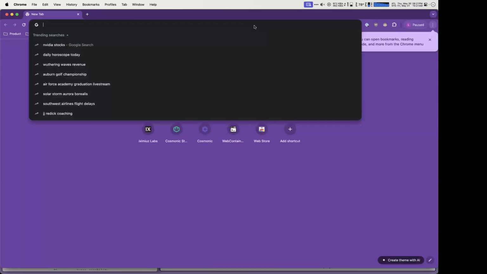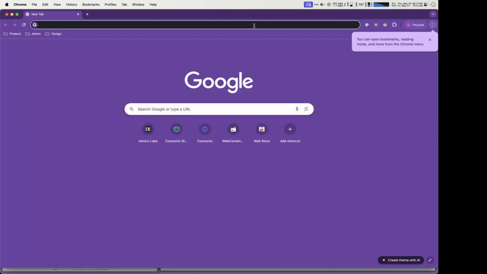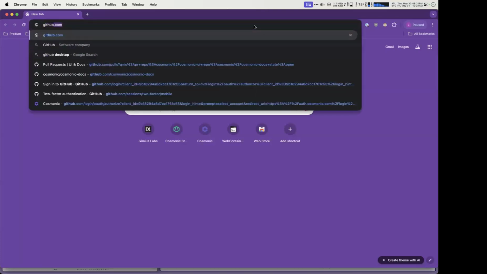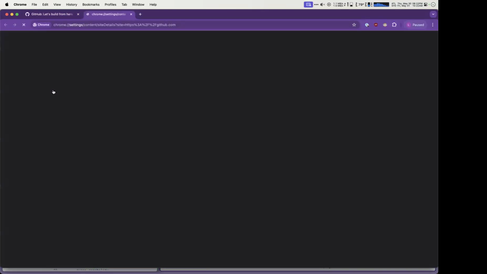Just open up CNN, anything. CNN, no, don't go to CNN, that's going to be a shit show right now. Go to the most innocuous, neutral website of all time. PBS, oh God, no. You're not hitting any wins here. I don't know, GitHub, great. Now click just to the left of GitHub, click the little down arrow, and then go to site settings.